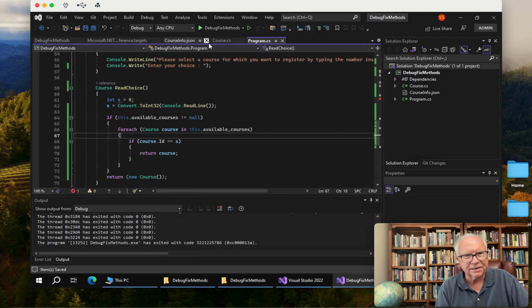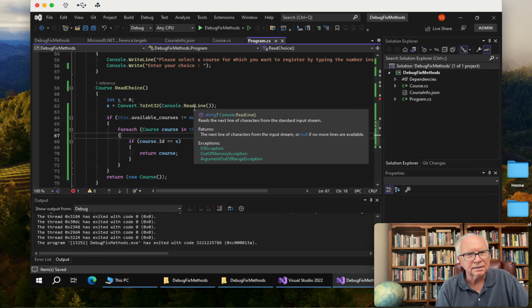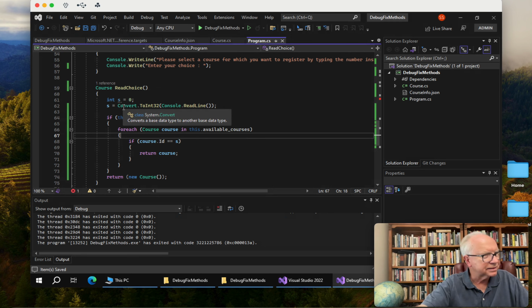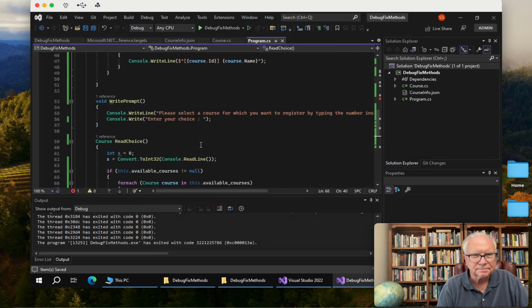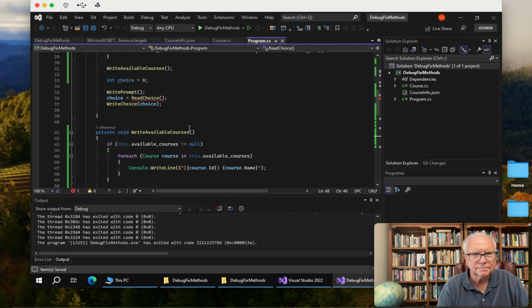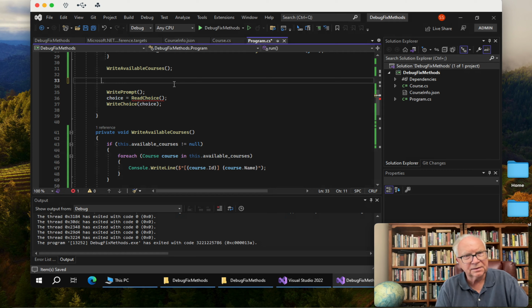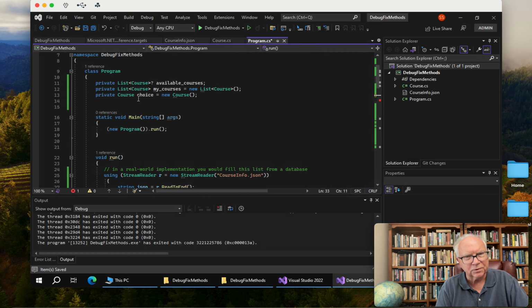So let's see what we have now. Wait, we may not be quite ready. Let's see. So we have read choice. Choice equal read choice. Now choice up here I've defined as an integer, but I believe we have a member variable now for choice.